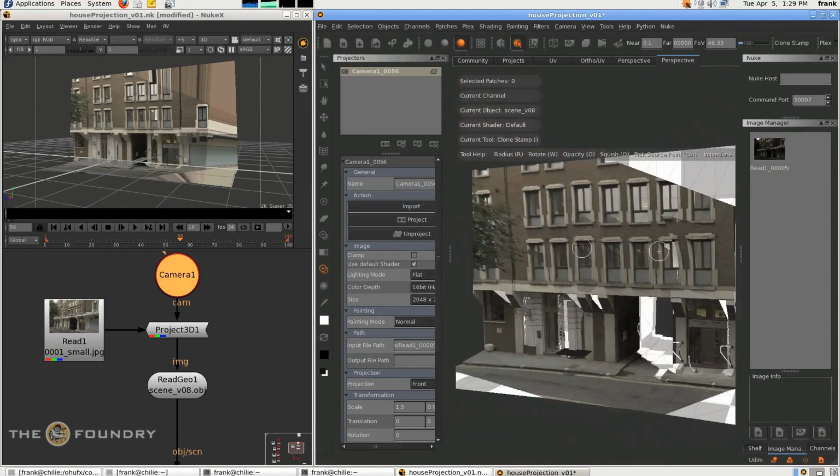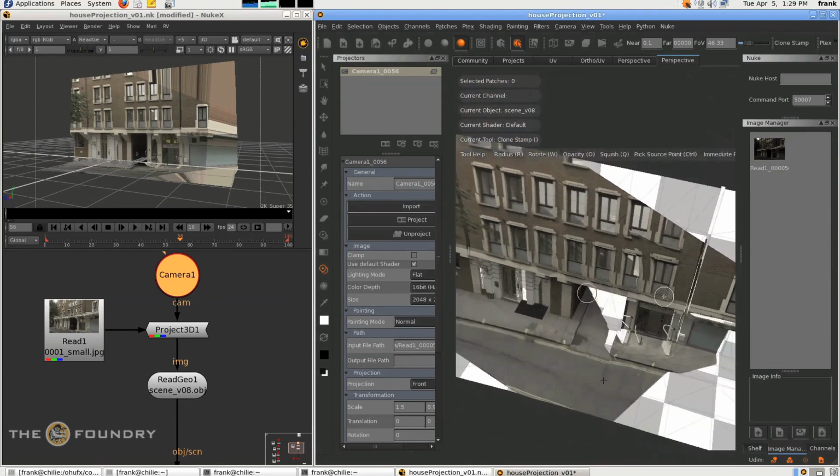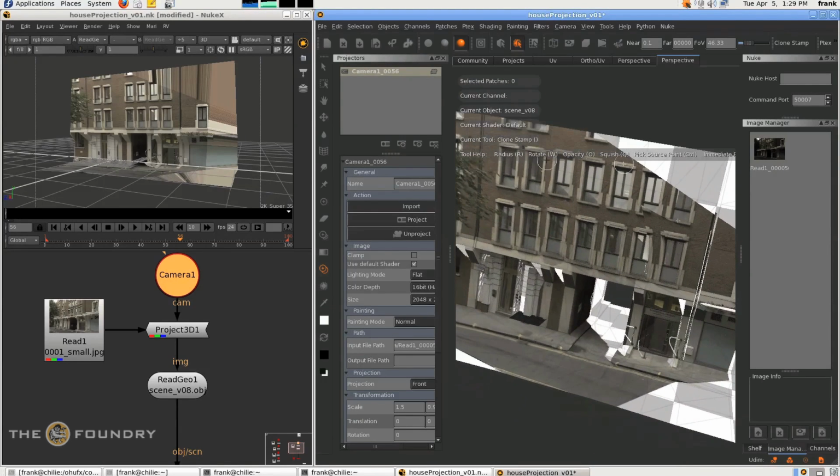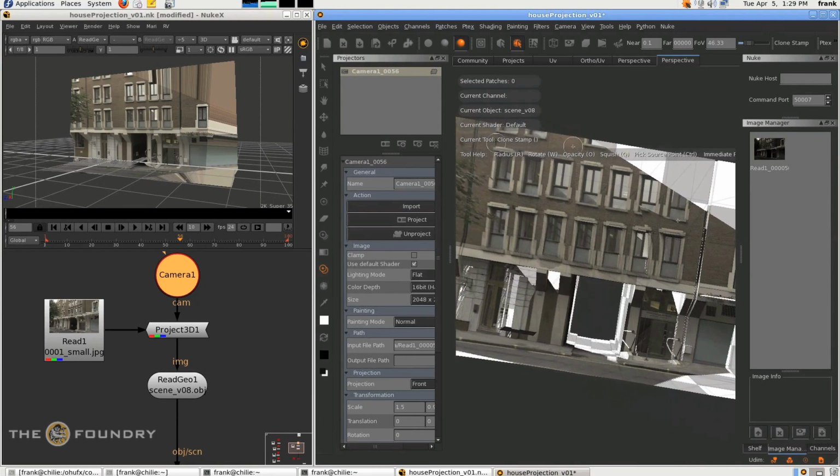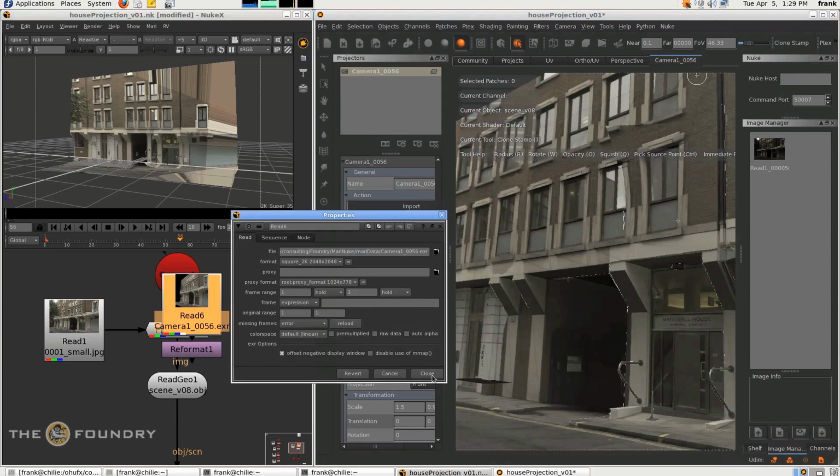So now that we've got our texture all patched up and everything, we can now send the whole thing back to Nuke. So in the Nuke menu, I'm going to go to Send Projection Texture, and that will send the projection texture of our current projector. So it'll unproject the texture from the geometry, and once it's done, it'll send it all over back to Nuke.